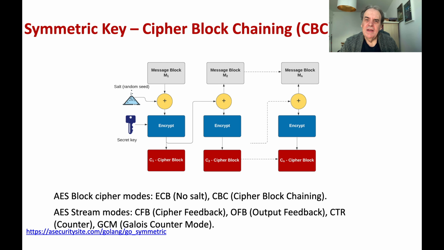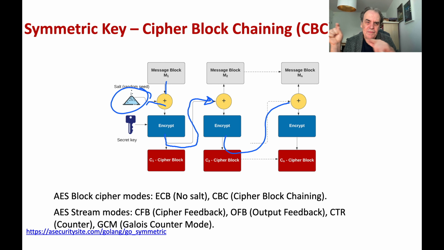A popular method for adding salt is to add in an XOR into the message block, and then to chain the output of one block into the next, and so on. So we end up chaining it. So we add the salt to the first, and then we chain all the way through. So this obviously has advantages, that the cipher will always change depending on the salt, even if we have the same message.